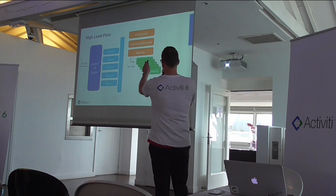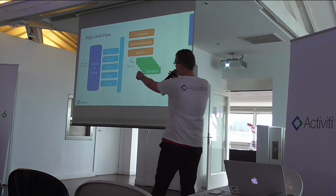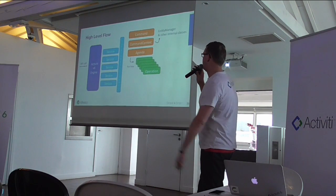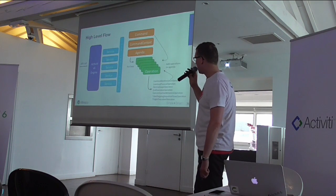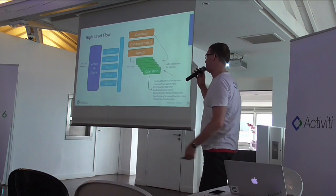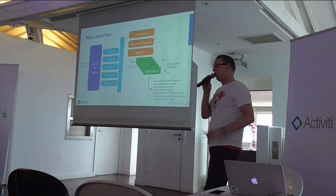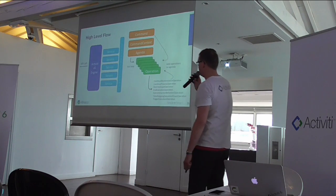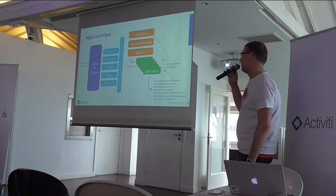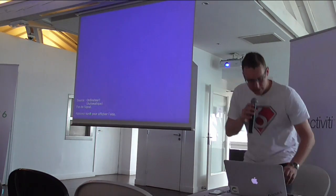The only big difference is that these operations, they work on BPMN constructs. They don't work on another model. On that agenda, you've got a run loop, kind of like your browser that, as long as there's work to do, it will do something. Your command context as before gives you access to all the internal classes. And basically when you execute your command, or when new operations are being executed, they add stuff to that agenda. So we only have a couple, I think 7 or 8, of these low-level operations that continue the process. And that's a very high level of what a new way of executing a command or API looks like. I'll just show you quickly one example of that, if I can find it.